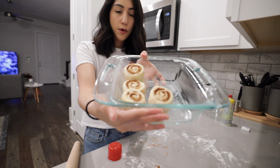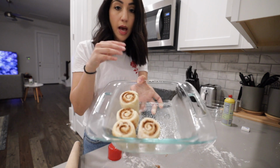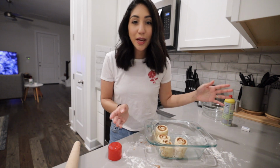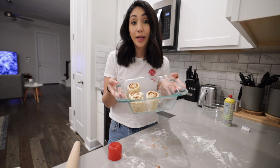Okay, so here are my rolls. I only made 4 this time. Last time I made 6, so they kind of filled up the whole pan, but I made them a little bigger this time. So we're gonna pop these into the oven. Make sure your oven is preheated for 400 degrees. You're gonna keep these in for 15 minutes, and they should be ready to go.